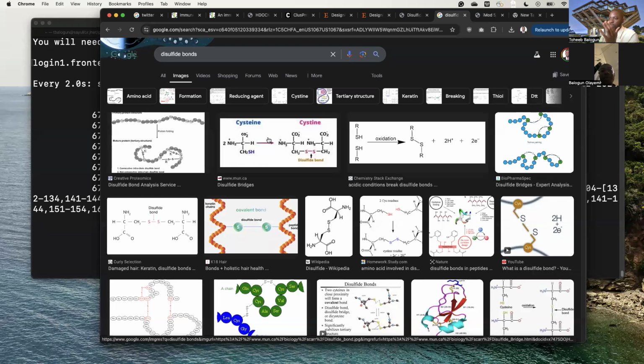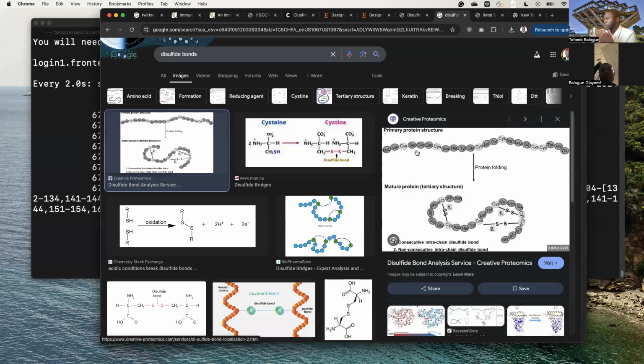These amino acid residues are what form the backbone of a protein structure, because in protein structure you have secondary structure and tertiary structure. When these amino acid residues are joined together, you call them a peptide sequence.